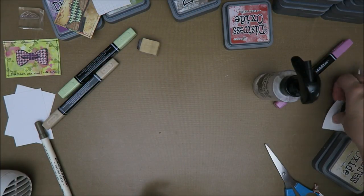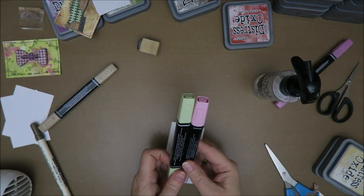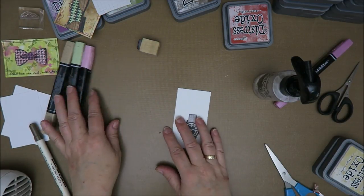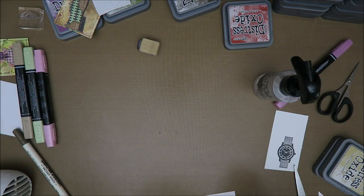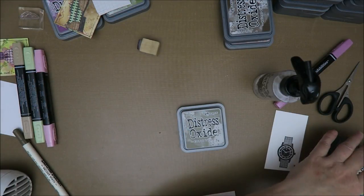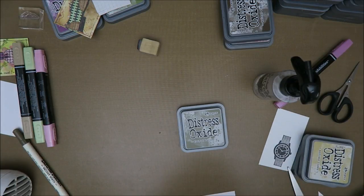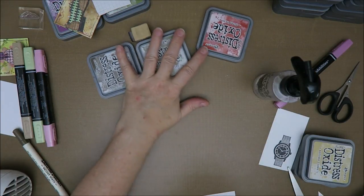So I've got the watch. What color should I do the watch? My favorite colors. That's gonna be a lady watch. Nah. First, let's make a background. For that, I'm going to use this one. Haven't used that one, I think. These two. And maybe this one. We'll see.